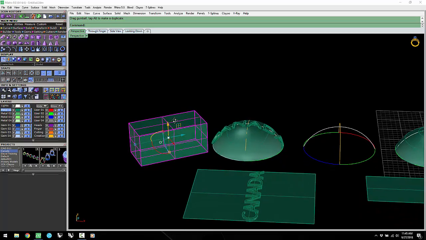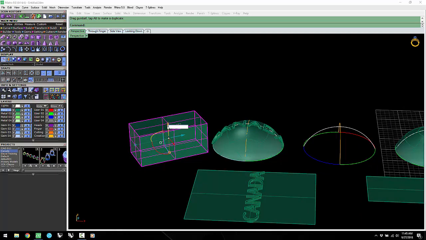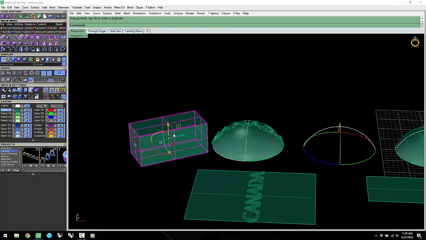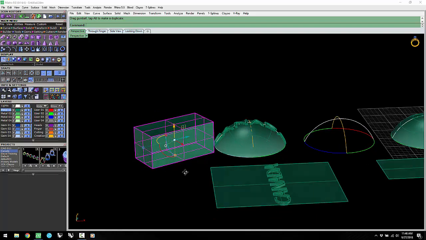If you click and let up on one of the arrows, you can type, if I type +2, it'll go up 2 millimeters. Okay, if I click and type -2, it'll go obviously down. And so, you know, towards the arrows positive, away from the arrows negative.